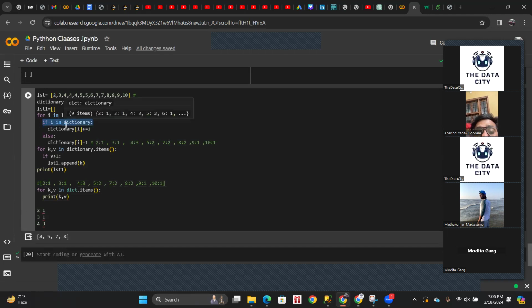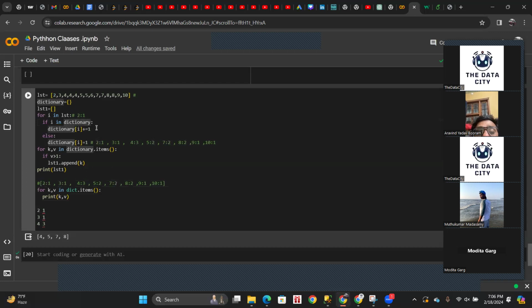Why am I checking whether the element is present in my dictionary or not? Because I have to count the frequency of the element, like how many times 2 has appeared, how many times 3 has appeared.